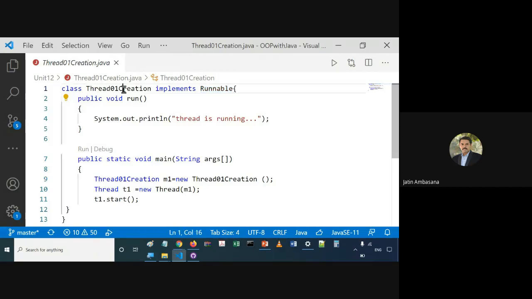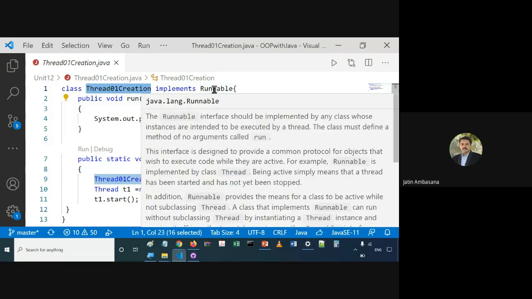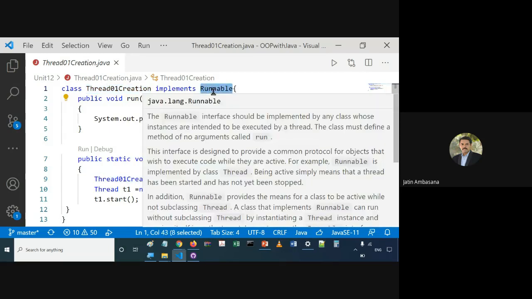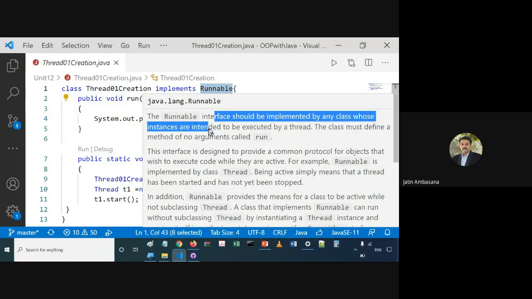It means the objects of this class are now runnable objects. What is Runnable? This interface should be implemented by a class whose instances are intended to be executed by a thread.